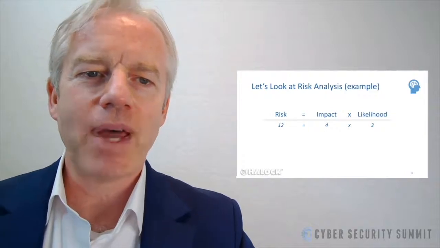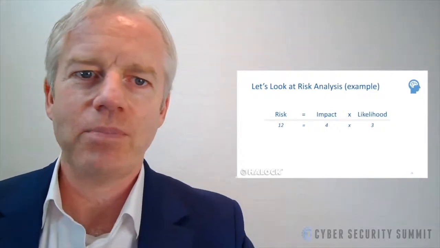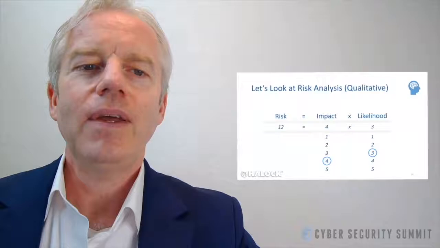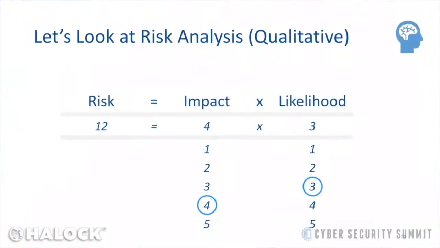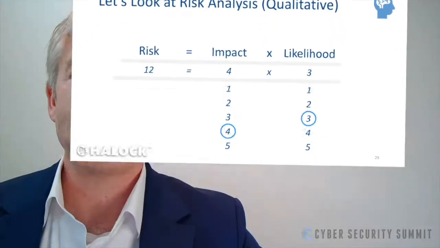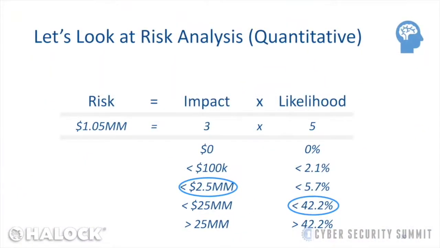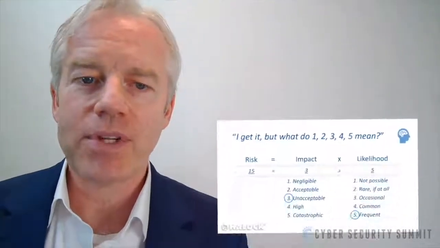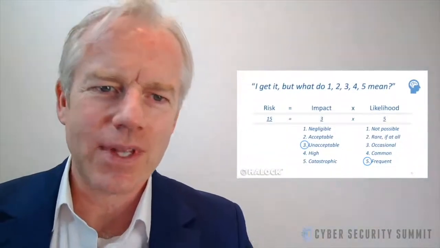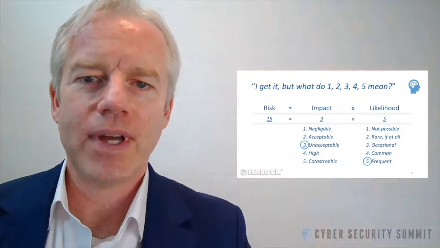If I have an impact score and a likelihood score, I should figure out what my risk score is, right? Now, this is a demonstration of what that looks like when you have a range of, say, 1 through 5 for your impacts and likelihood scores. You'll have a risk of 12 if you multiply 4 times 3. You can do this quantitatively as well. If you're the kind of organization that operates to percentages of dollars, you can use this math as well. Some organizations are more or less comfortable with these different methods. I'm going to illustrate most of this using the ordinals that you find with qualitative analysis.